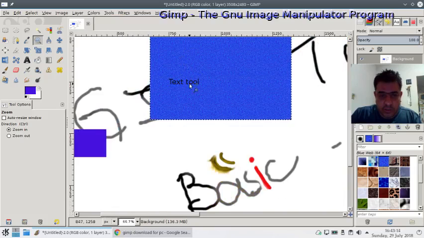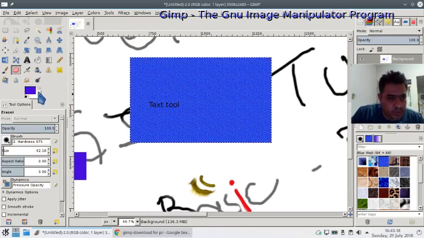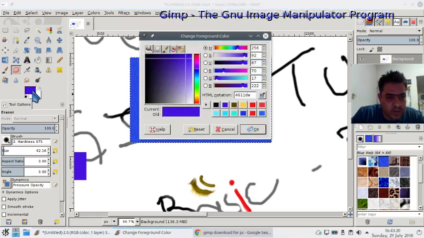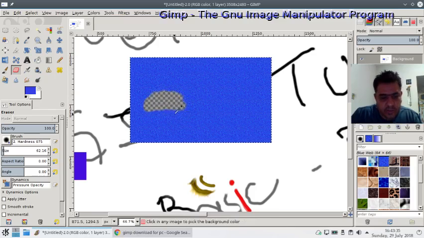If I choose the eraser tool, I would never be able to delete it correctly, even if I pick the color of the pattern, because here it has an alpha channel, so it will be transparent.